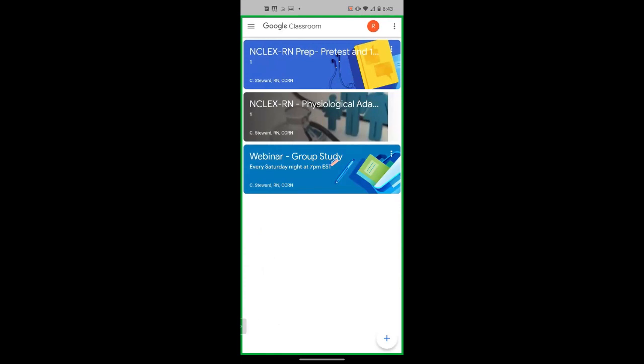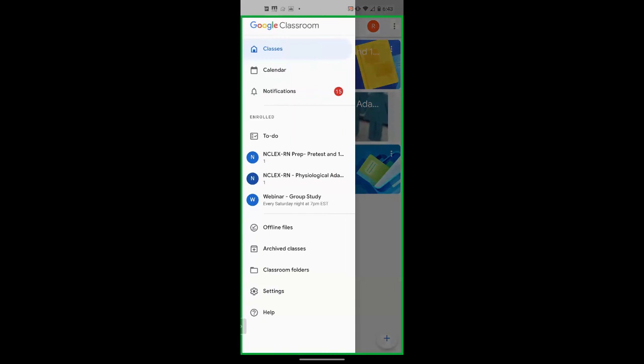All right, let's go back to the menu, top left. And here you can see again what you're enrolled in. Your to-do list is a quick way if you just need to get there and say, okay, what test do I need to do? And you can click in that way. Or you can go test to test, classroom to classroom.